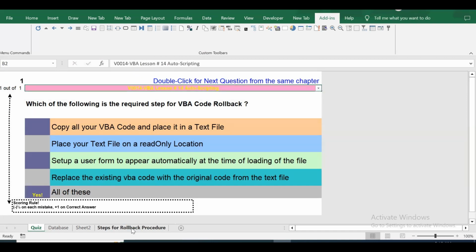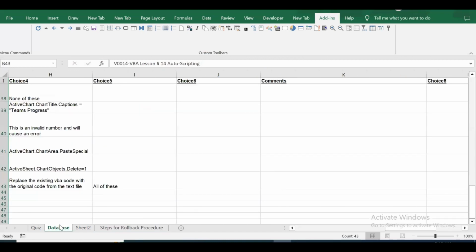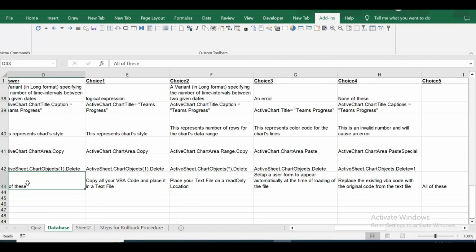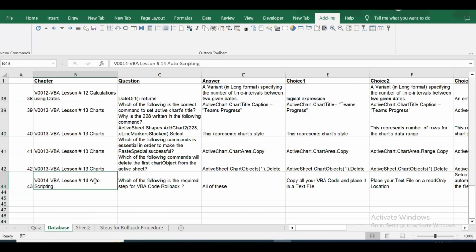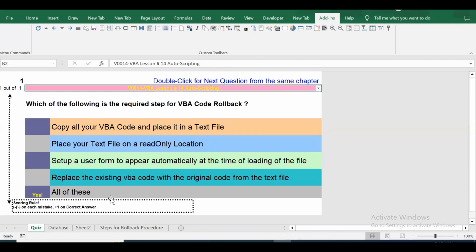So we have included these steps in this sheet, and we have updated our database also to include this learning part into our quiz, in which the chapter has been added as auto scripting. Why auto scripting? Because it is writing a script and executing it, right? So this is a wonderful power of VBA and Excel. It can write the macro before executing it. So this is auto generation of VBA code, right? And these are the mechanisms that this answer is going to appear in here, and the right answer is all of these. The choices are written here, and your quiz is also working.